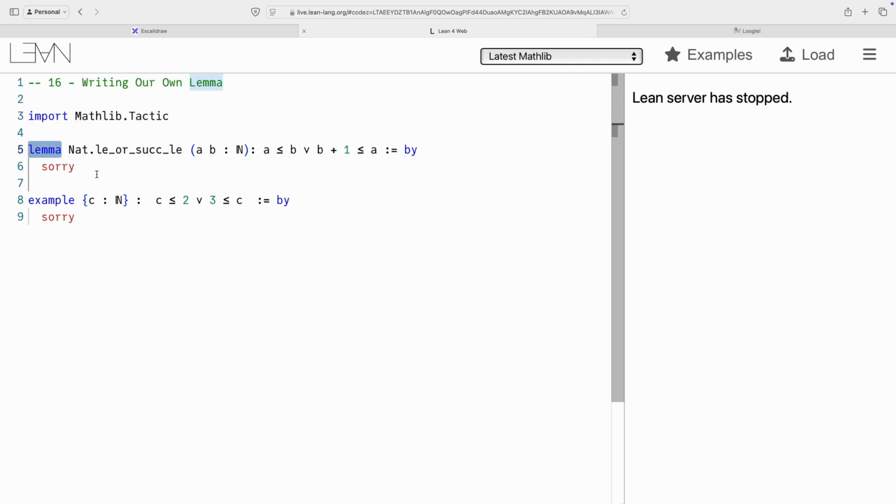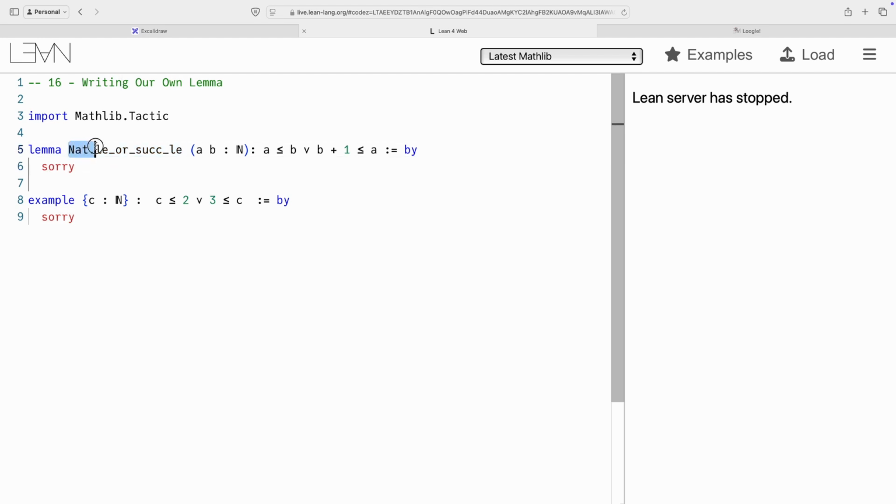This time we're not saying example, we're saying lemma. So what that does, it says we're about to create something that's going to be proved, and we want to give it a name. That's the name. And with example, we didn't have a name because we didn't really care about using that result afterwards. But with the lemma, we want to prove something and then use that afterwards. It's reusable in the same way that we use Mathlib lemmas. We want to create our own lemma to be usable. So we have to give it a name.